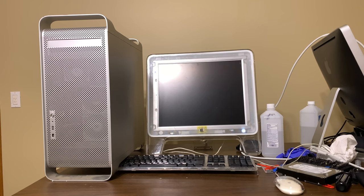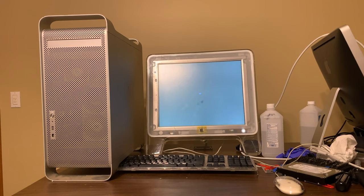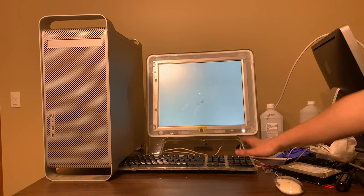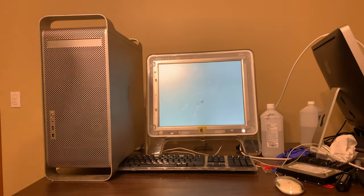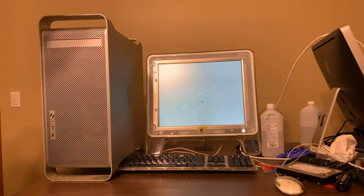So, of course, show a video. Please show a video. There's the fans. So yeah, it still needs calibrated, but let's see if it will boot into a Tiger CD, which I'm not really sure. I think this supported the first version of Tiger, which is what I have over here right now. The optical drive's not ejecting. What? There it goes. All right. Let's see if it boots.